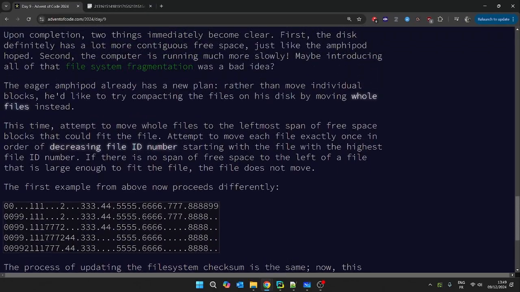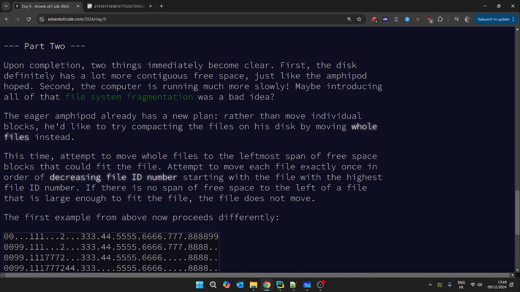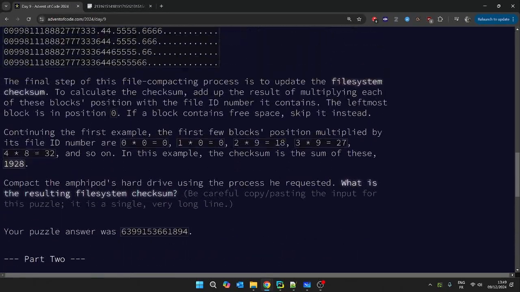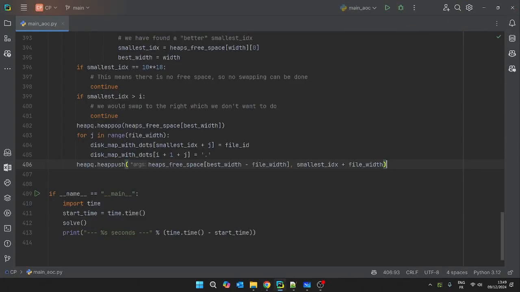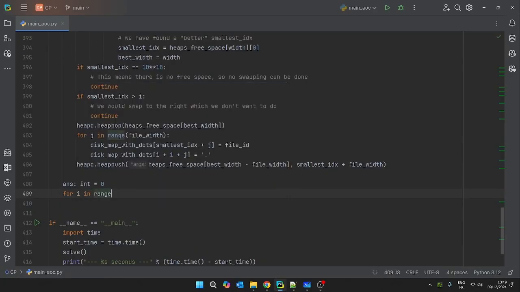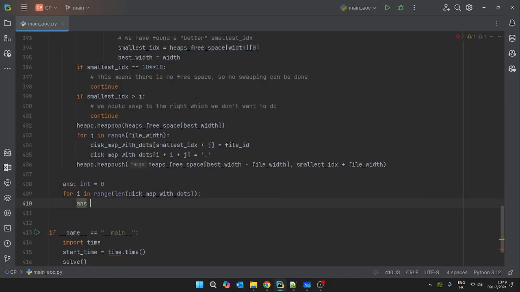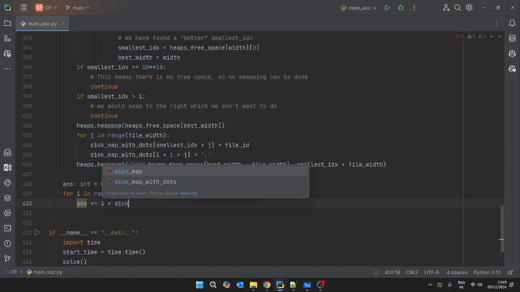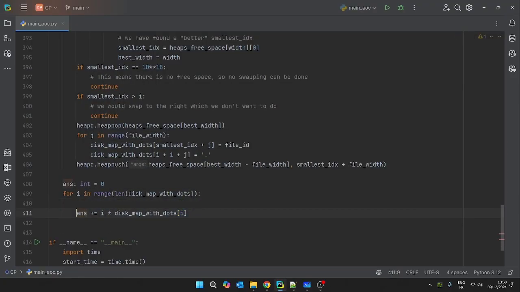At the end, we need to output the file ID times the index, right? So we want to do something like answer plus equals i times disk map dots for i in range length of disk map.